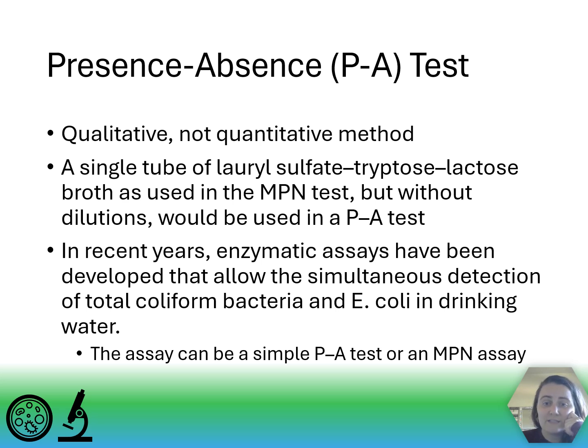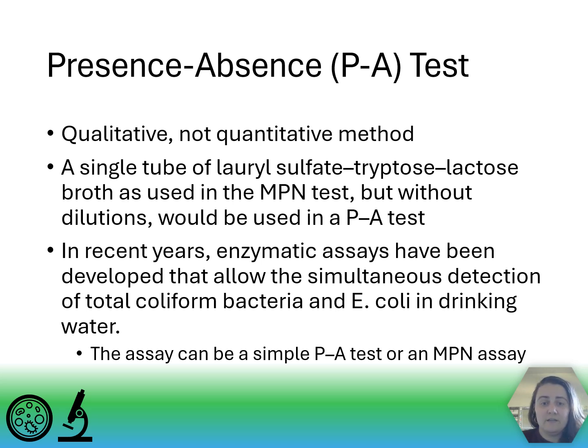The last test that I want to make sure that we briefly hit before we finish up this pre-lecture is the presence-absence test. And this is a qualitative, not a quantitative method. So all it does is tell you whether they're present or absent. It doesn't tell you how many are there. So we use a very specific type of broth that is also used in the MPN test, but we just don't do the dilutions. And that's basically the presence-absence test, which is really, really easy.